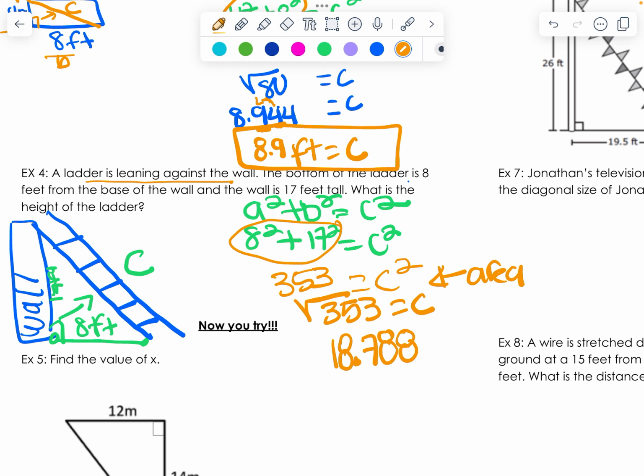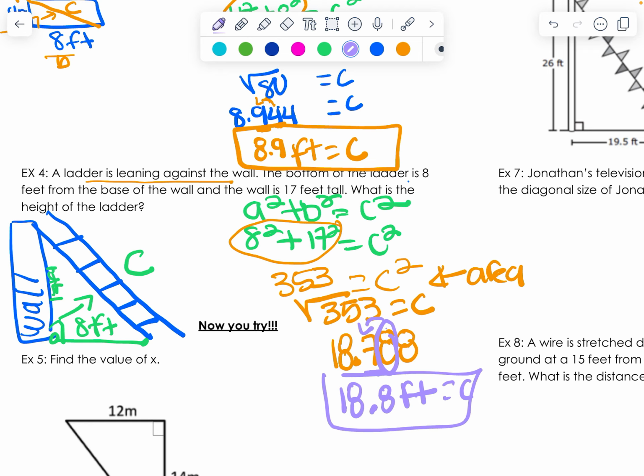Okay, I want to go over this part just so we can talk about how to round this one. This is your tenths place. So again, I'm looking at my little neighbor, and this number is larger than 5. It's 8 or larger, so I'm going to have to write down 18.8 feet. That's going to represent my diagonal for question 4. Okay, now I need you to complete the rest of these on your Google Classroom. And make sure that you show me all your steps and you label and draw your pictures. Thank you.